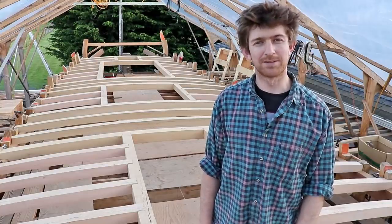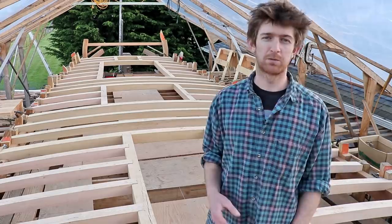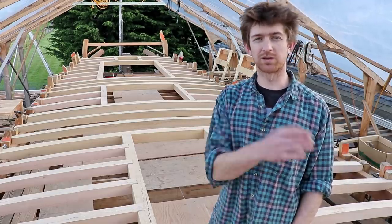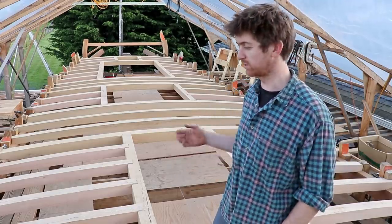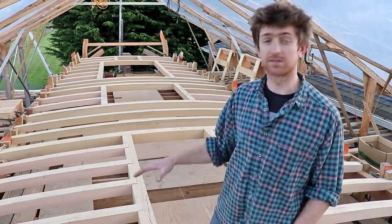All right, well, that's about it for now. It's been really nice to see the deck structure take shape. We've just got to make a few more small beams right in the bow of the boat. And then, of course, we've got to take this all apart. We've got to prime and bed all the joints, cut all the chamfers, and then fasten everything down.